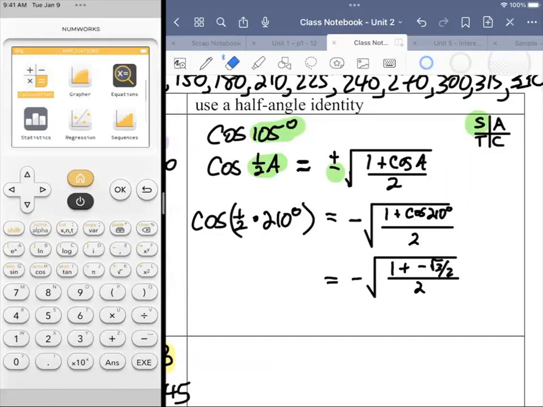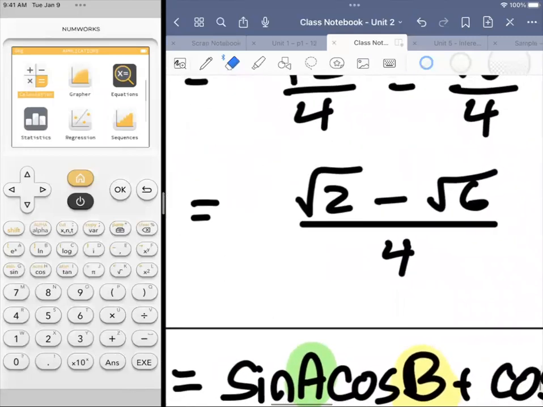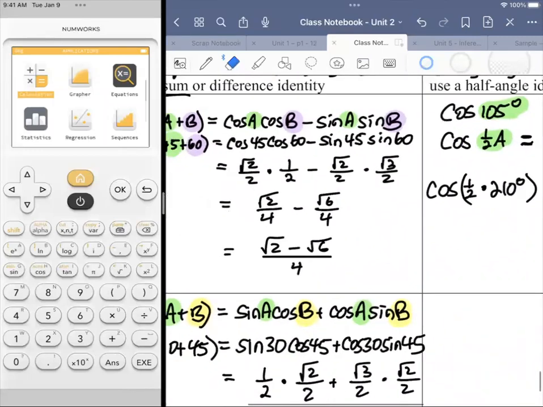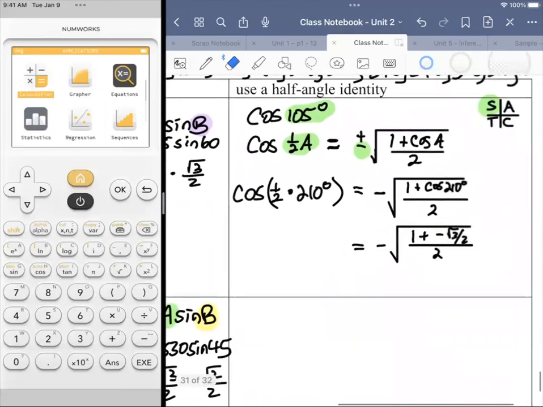I'm not going to ask you to simplify it. You would just leave it like this. It involves what we call a nested radical, a radical within a radical. There are methods to simplify that, but all it's going to get you is this, which we could have gotten using a different technique. This kind of problem is really just to practice the concept of the half angle identity.